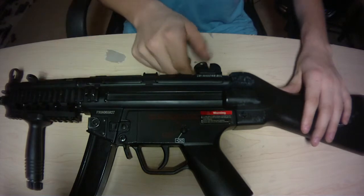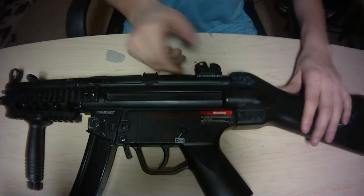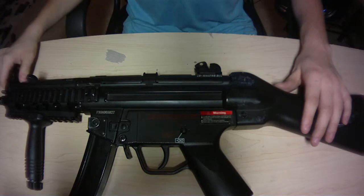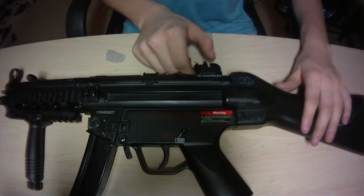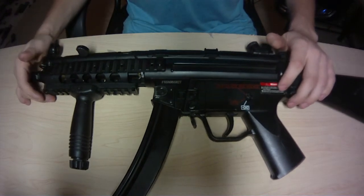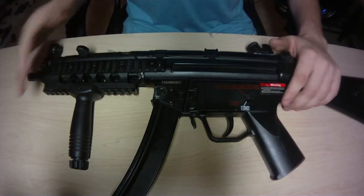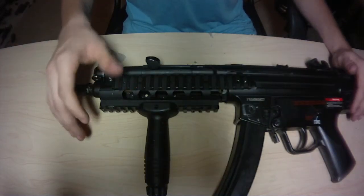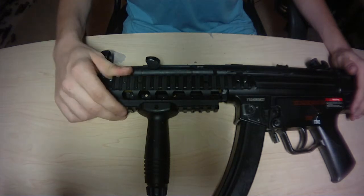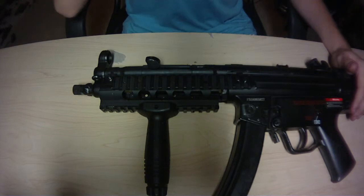The back sight has four different apertures. One thing that disappointed me about it was that it was pretty loose and it really didn't lock into place, so if you're looking for pinpoint accuracy, you're not going to get it. One thing that's really unique about this gun is the lower receiver is metal, which adds some durability and weight. Another really nice feature is the full metal RIS on the front — it's very secure, good quality, adds some heft, and gives it a more unique look than the standard A4 MP5.